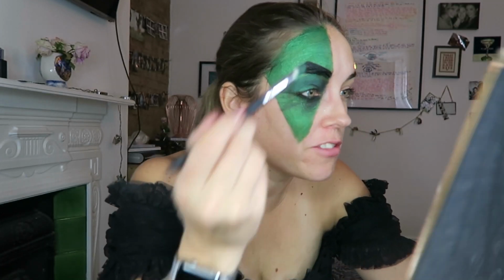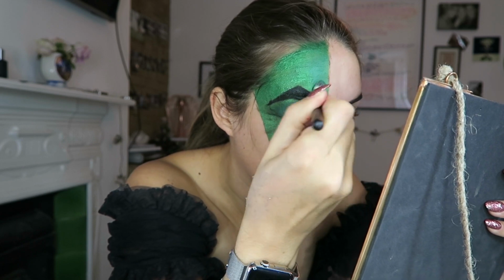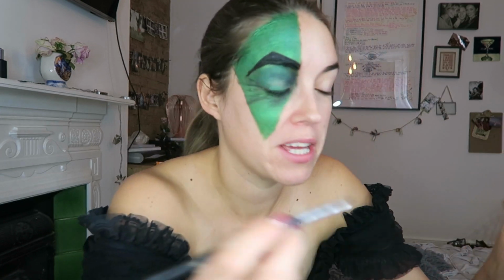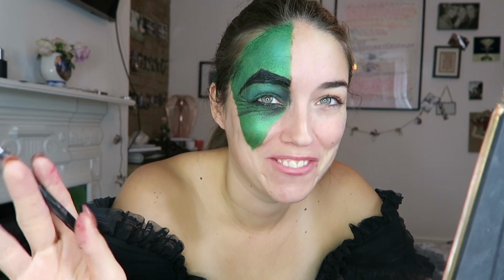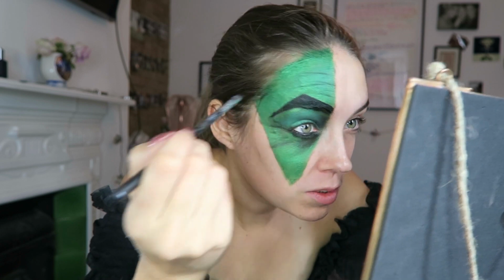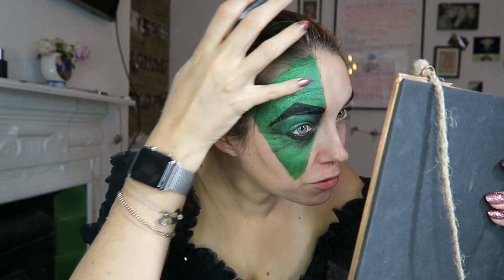I'm just gonna use the other green just to layer a little bit up here because I feel like it's a tiny bit too metallic-y. And then do the same that I did earlier, which is wrinkling. Oh, I have to go upwards this time. And see where your wrinkles are, and draw those in. It's such a funny picture. And then you just soften those a bit.